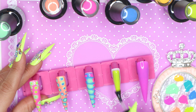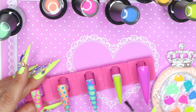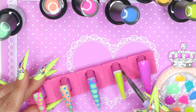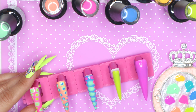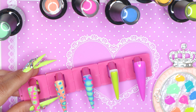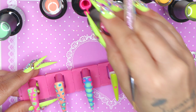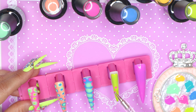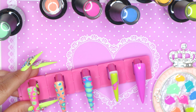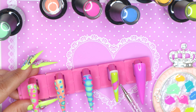On this nail, I'm going to be doing the swirly design. This is one of my favorite nails, and I really like the way it came out on my other hand as well. I'll actually be showing you guys how I did it on that hand as well, because I'm doing a full set of press-ons. Let me know if you guys like these type of videos and I'll do more. But yeah, I like it where I'm using the stand. It's way easier to film.